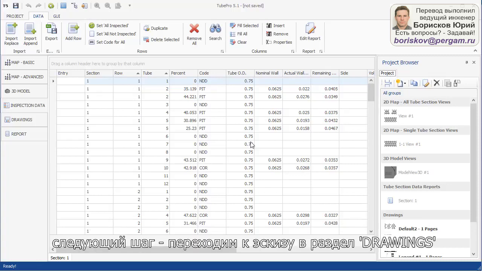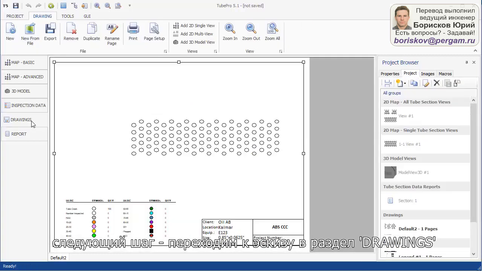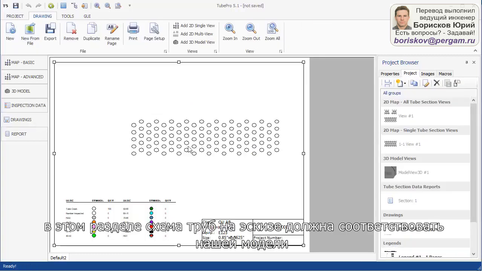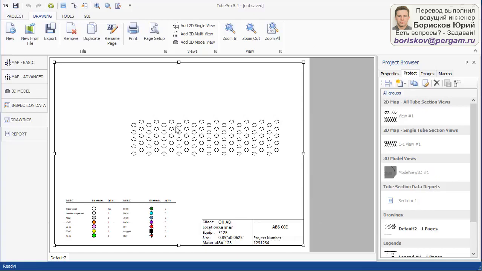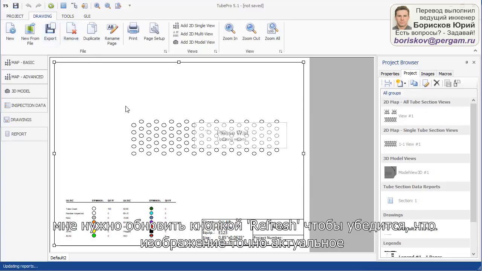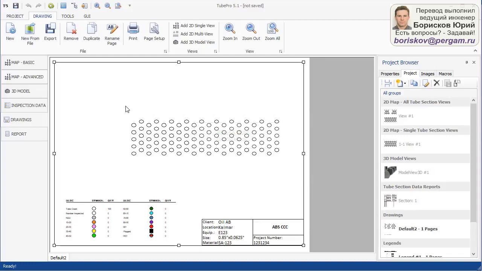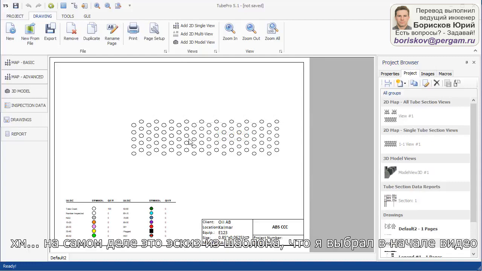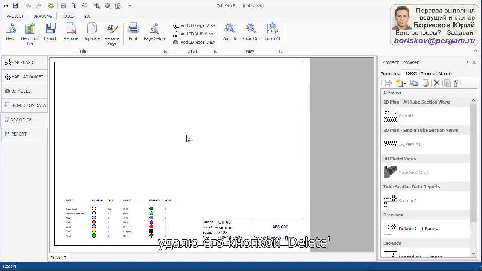The next step after that is to move to the drawing. The drawing section is already positioned here. I need to refresh this drawing to make sure that it's going to contain the new section. In fact, the new section is not there, so I'm going to delete this one, which is the one from the template.